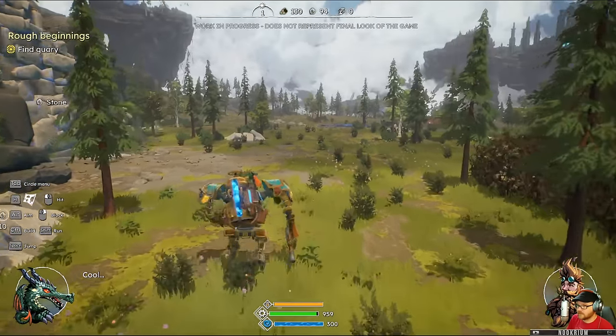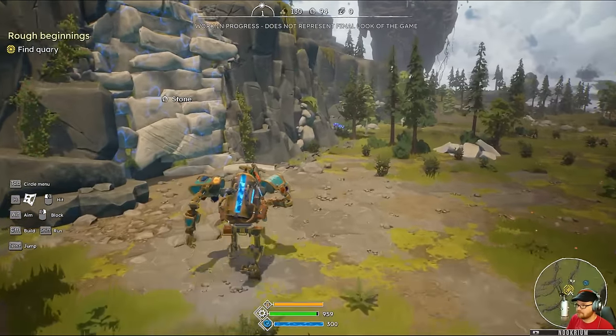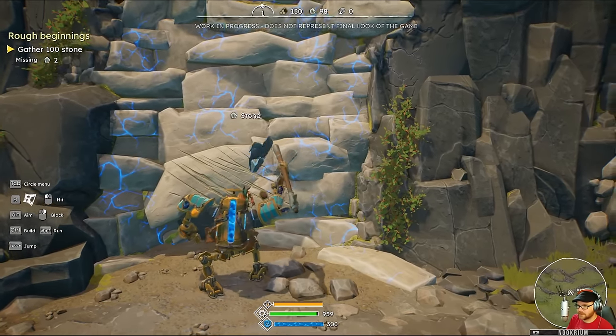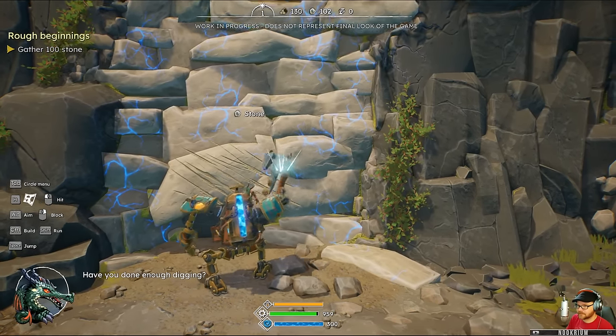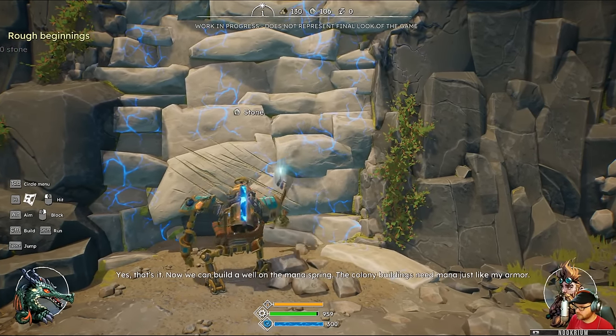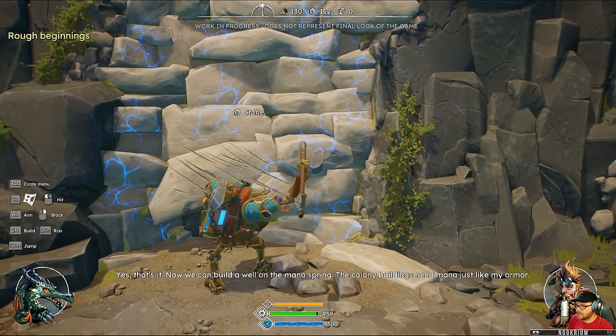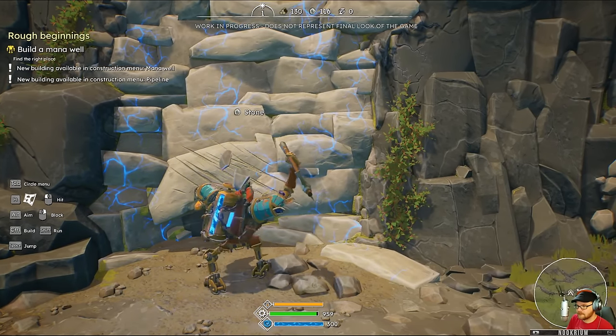Well, here we have a stone to smash. Cool. Find quarry. Found it. Get some stone. Have you done enough digging? Nope. Yes, that's it. Now we can build a well on the mana spring. The colony buildings need mana just like my armor.